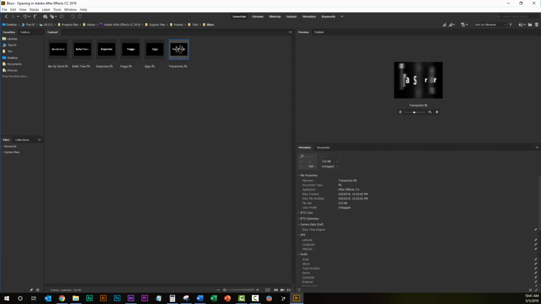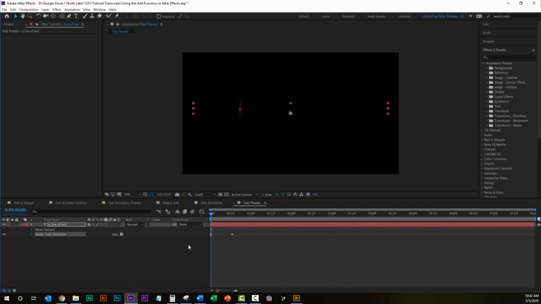So here's Transporter. That one is doing random characters and is a combination of scale, only vertical scale, and blur. Looks like maybe vertical blur. No, I guess not. It's just full blur going on there. So let's try, you know what? Let's just use bullet train. I know this is a good one. And so let's just go ahead and double click on this guy. Again, I see After Effects is blinking at me. We'll go back and we'll check out bullet train. Now notice this one, only 15 frames long.